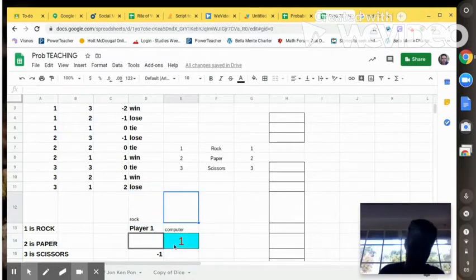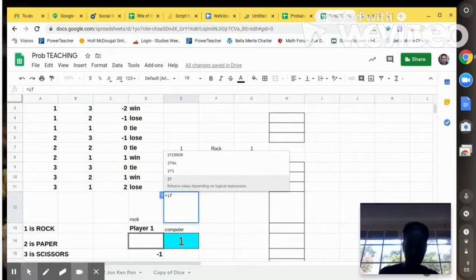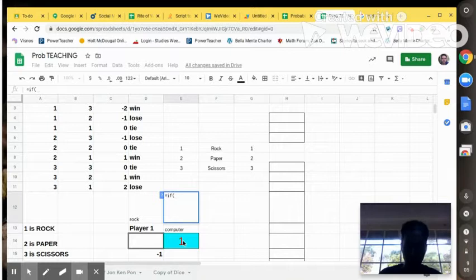One is the computer, same thing. I want it to show a word, not a number. So here, we're going to use that coding. If, parenthesis, if this cell, I can click it, and that says right there, E14, E and 14, is equal, well, if it's equal to 1, I'm going to just click on the cell so we can change those if we want to, comma, then I want it to give me whatever's in this cell. Make it that simple.